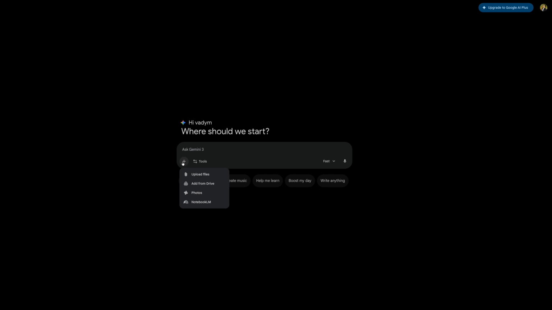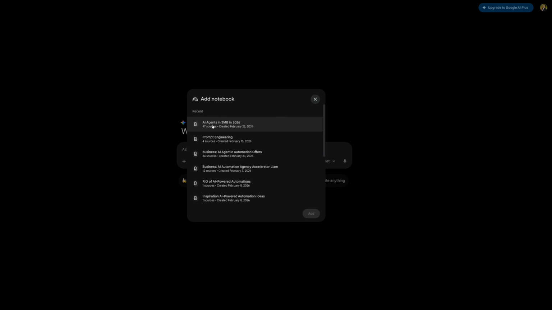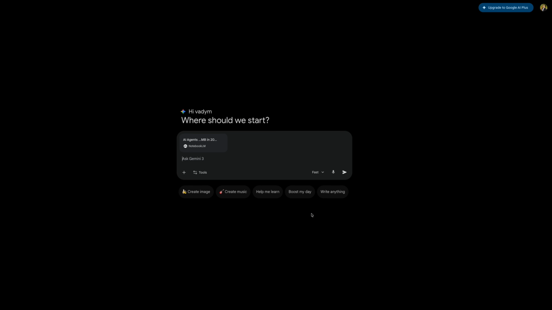Context generated in NotebookLM could be reusable for chatting in Gemini. So move to the Gemini chat, click on the Insert menu and select NotebookLM. From the list, choose the notebook you would like to use as an additional context for the conversation. You can pull up any notebook, ask questions and get responses. But using Canvas mode can enhance this effect a few times.